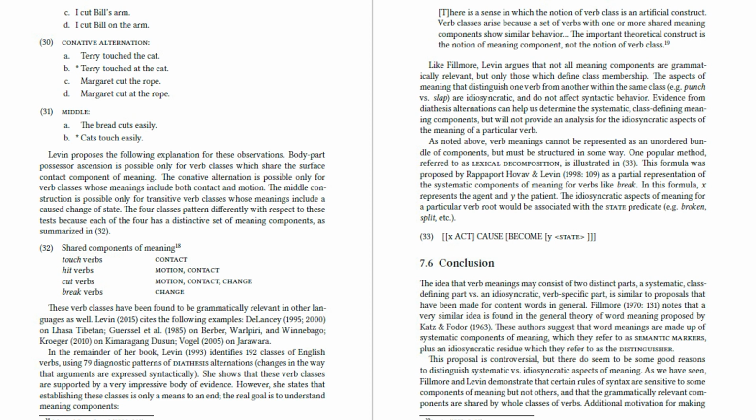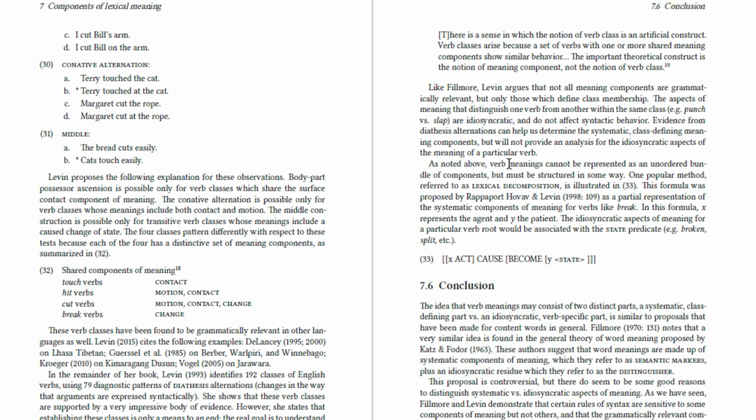And you can also read some examples. We have here other examples of idiosyncratic meaning. So we finish from the transitive, intransitive. When you say punch and slap, punch and slap do not affect syntactic behavior. It means when you punch or slap somebody, here it will be something affecting the person itself, and here is the evidence that it mentioned for particular meaning.